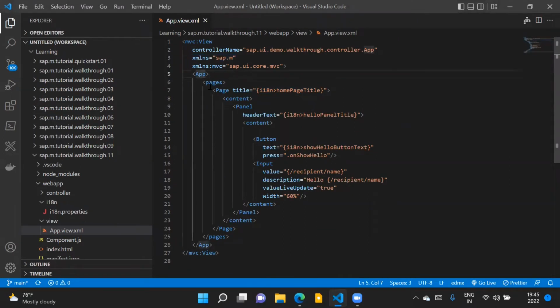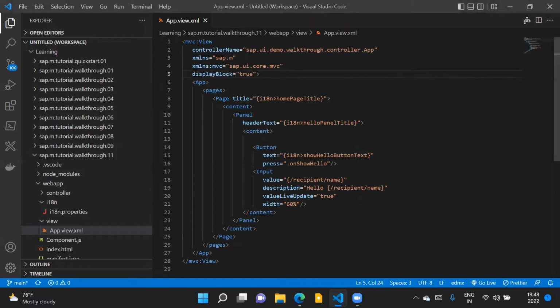This app control provides the capability for navigating between different pages in our application. We will understand it further when we go through the other steps in the SAP UI5 walkthrough series. Also, in order to make the full screen height of the view work properly, we have introduced this property called displayBlock and set its value to true.